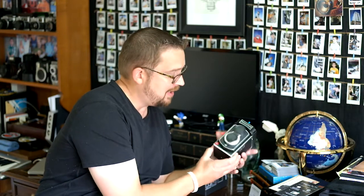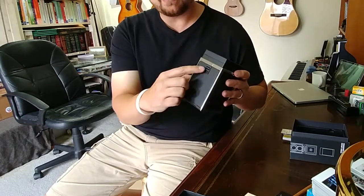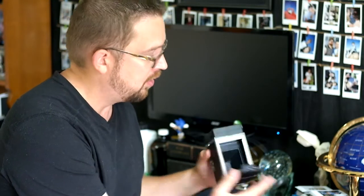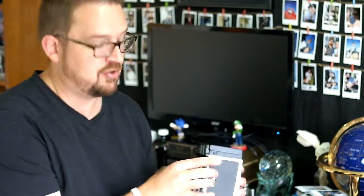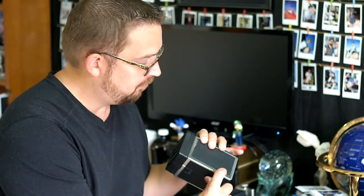Now, looking at this, let's do a little walk around real quick. Feels good. All the pieces that your hands touch on the corners are brushed aluminum, as you can see, or brushed metal of some sort. Feels nice and solid. I like that. Looking at it right here, it's definitely cool. I like that it's got the Mint Camera branding up at the top. You can see there's a little latch right there that actually opens up the back. The back is now open, ready for us to put some kind of film in. This texture right here is actually a soft touch texture — it's a fabric or a textile of some sort. Feels real good.